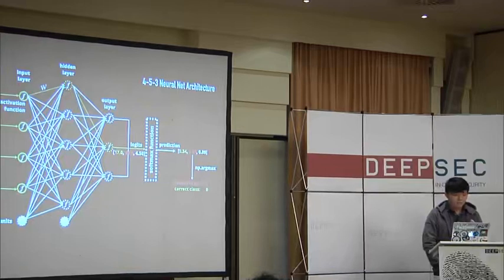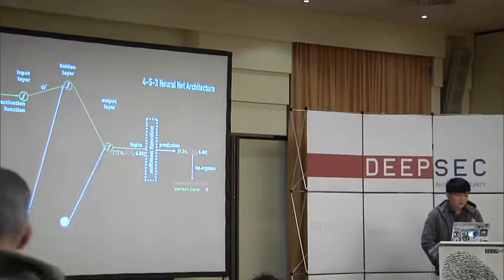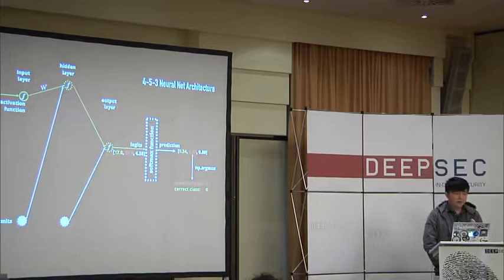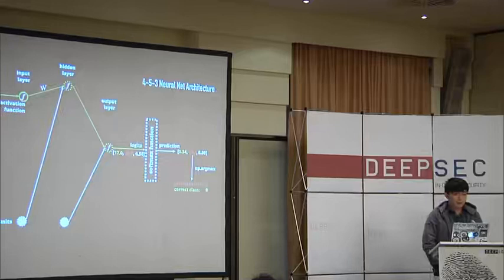Each input unit is fed through an activation function, which we call f here, and then multiplied by a weight w. You can add bias units, which act as a way for you to shift the value around. The same thing happens between the hidden layer and the output layer, and you eventually end up with a vector of predictions in what we call the logits, which we feed through a normalization softmax function to get a prediction.